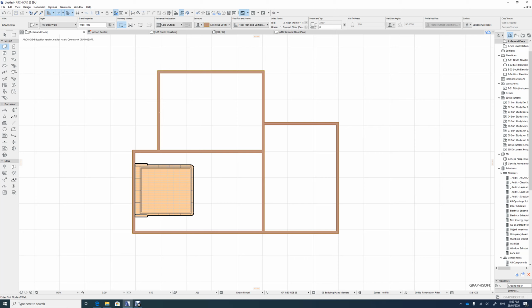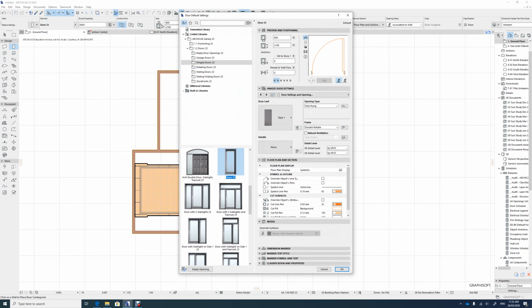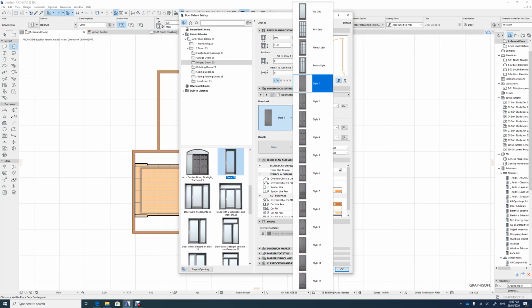So there I've got a couple of rooms there. I have no idea what I'm going to do with them yet. Let's go into door tool. So that's next to the wall tool. There's heaps and heaps of doors. So it's like a library part of doors. The door 23 is just your standard door. And you've got different styles here you can choose.